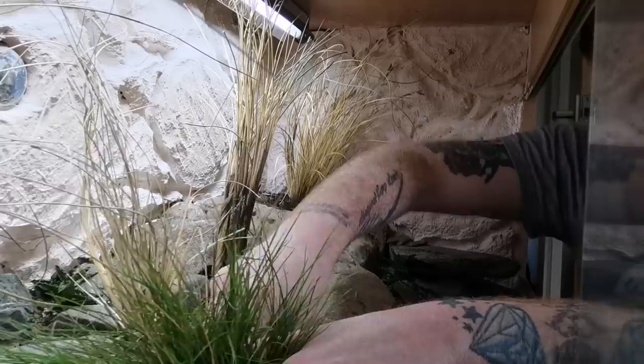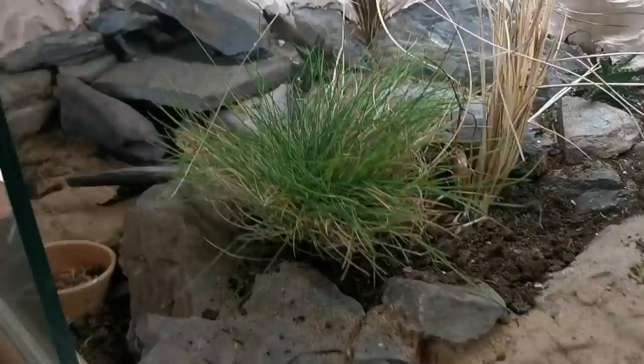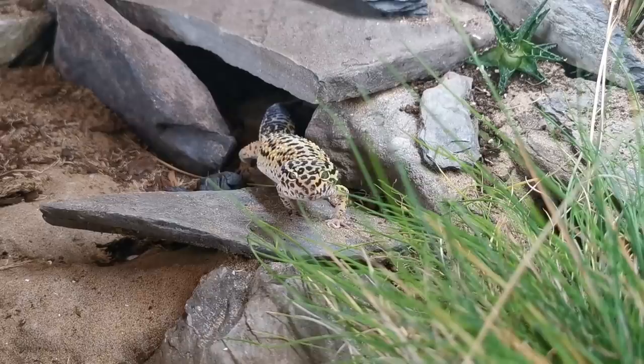I can't wait to show you this. Packing the substrate around it nice and firm and nice and secure. Get it really packed in there. And instantly, it looks loads better. But better than that, look at that. She's already out. She's coming for a look already. She loves the natural enrichment because, again, it's something different. It's working her mind. She'll be able to walk all over that, walk in between it. She'll be able to just do loads of things. Look at her down there. She's absolutely amazing. That's Millie, our female leopard gecko.